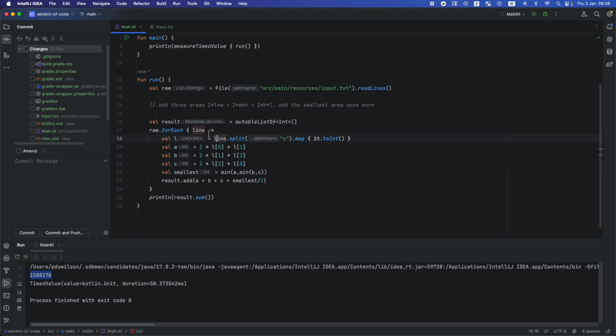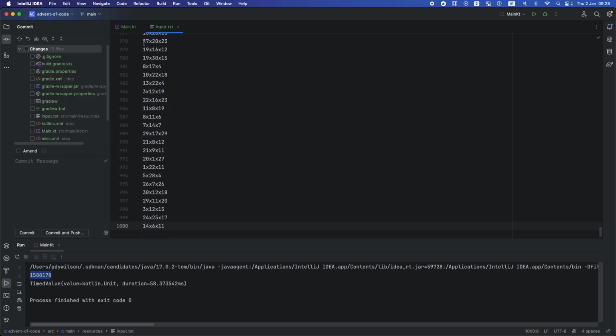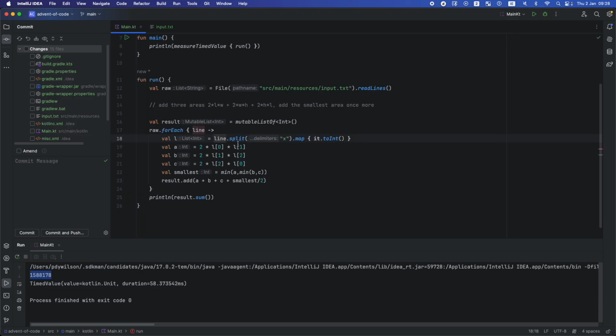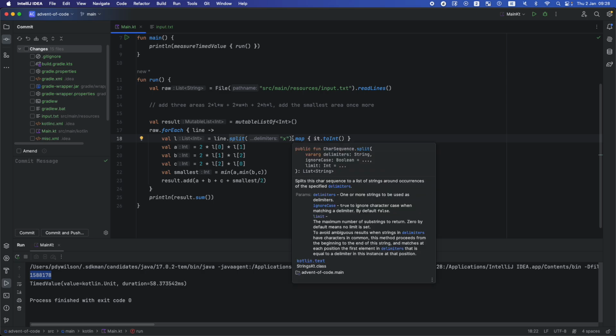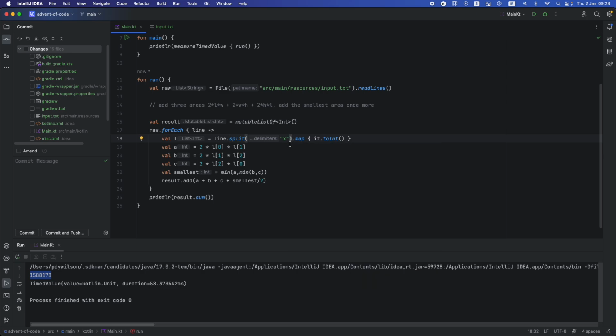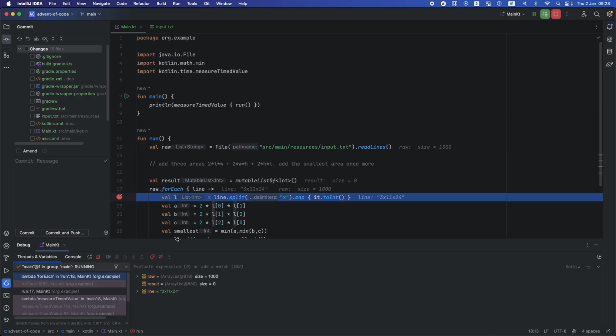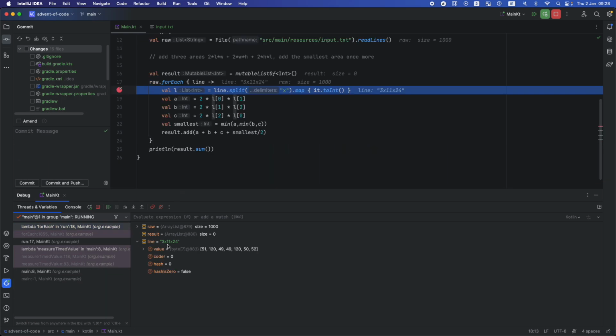This line, yeah, each line is just a number x number x number, so we split it by x, which gives us a list of integers, well, of strings. Maybe I can show this. The line is this string.